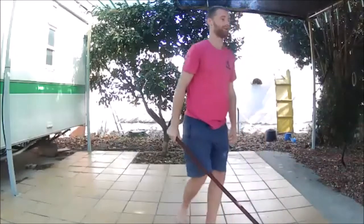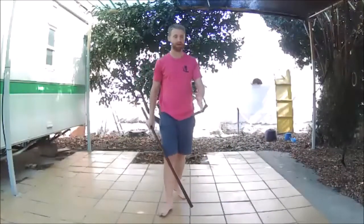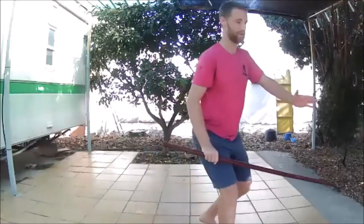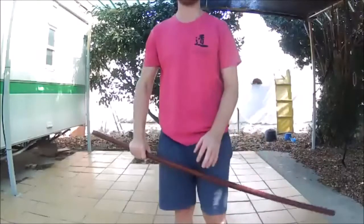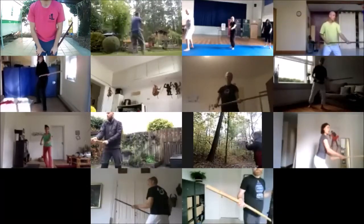Okay, so just try this. So you still keep to the basic pattern of drawing the body back and then pressing forward, but you make it much more circular now. So you're really looking for a quality of a kind of wave through the system. Yeah, so just look for this. Let's play with it a little bit. Very good.